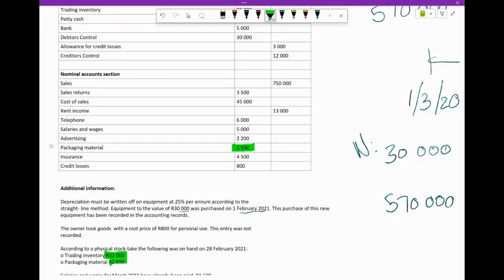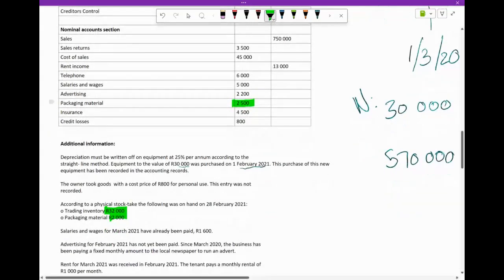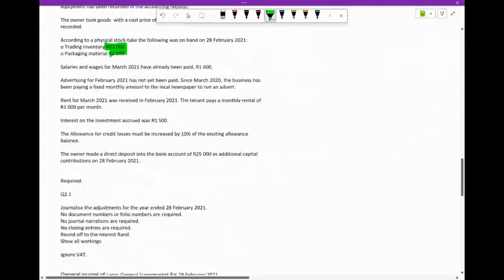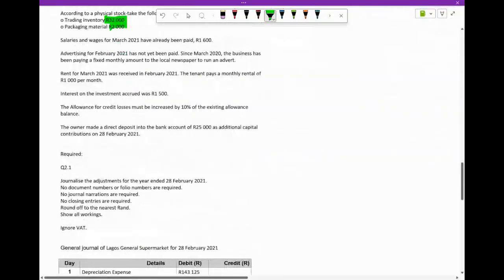Consumable stores on hand. Okay. Consumables is another expense account, so you need to say consumable stores on hand. Guys, this account is coming. They're going to test you on this in one way, shape, or form. Does that make sense? So make sure that you're comfortable with it. It is coming. Yes? Okay.